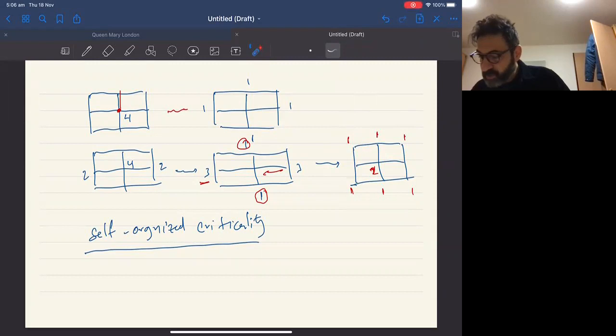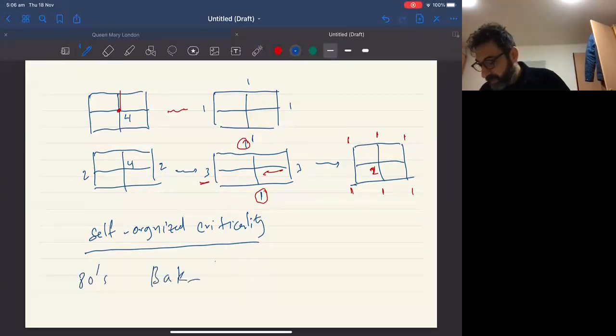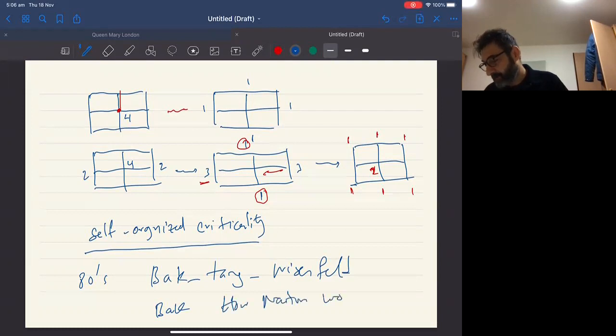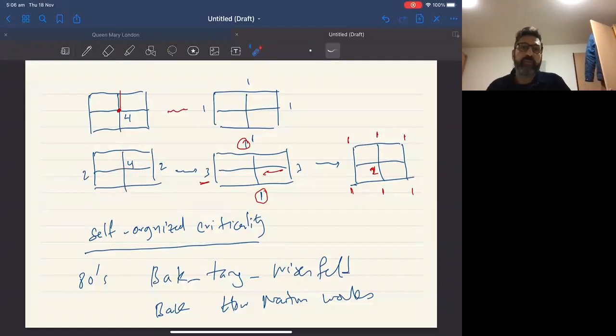This was introduced in the 80s by Bak, Tang, and Wiesenfeld, and this idea came from physics. But then Bak wrote another book, which has not much mathematics, it's just philosophical. It's called How Nature Works. And he basically argues, look, a lot of things have this sort of behavior, maybe traffic jams. If there are cars here and there are 4 roads, then cars are going to go around these grids until it's stable. Or forest fires. If one tree catches fire, then it's going to distribute this way to the next trees, and it continues until the whole forest is on fire and, I don't know, stabilizes. So this is a cute book, not much maths, but even stock markets behave like this. So he argues like that.